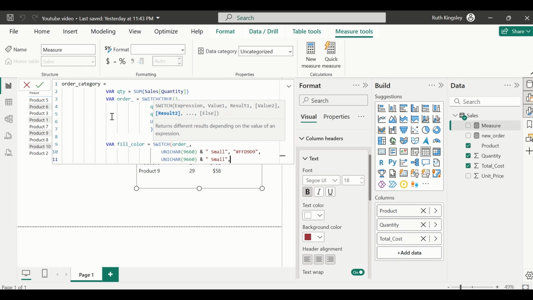I'll keep on pasting that code I copied from the first one. The only thing we need to do is to edit it. So I'll edit this to 9654, and of course I'm going to change this to normal order. So I'm going to type normal. So the color code we want for normal is the second color. So this second color is another color code that we're trying to use. So I'm going to type this. Then the last one, I'll press Shift+Enter. Then the last color code is going to be this particular color.